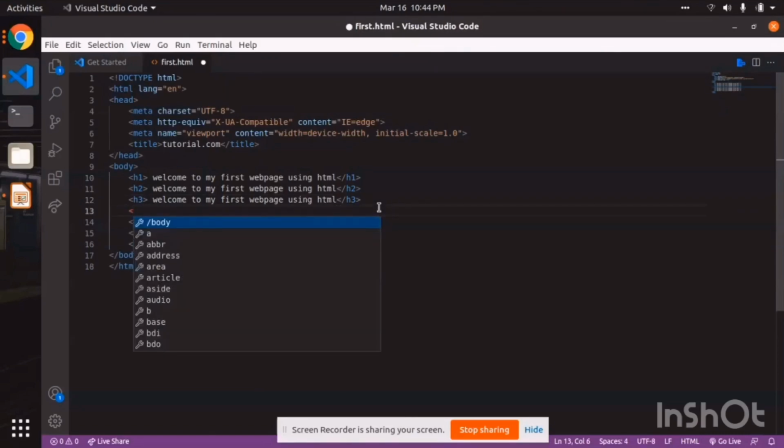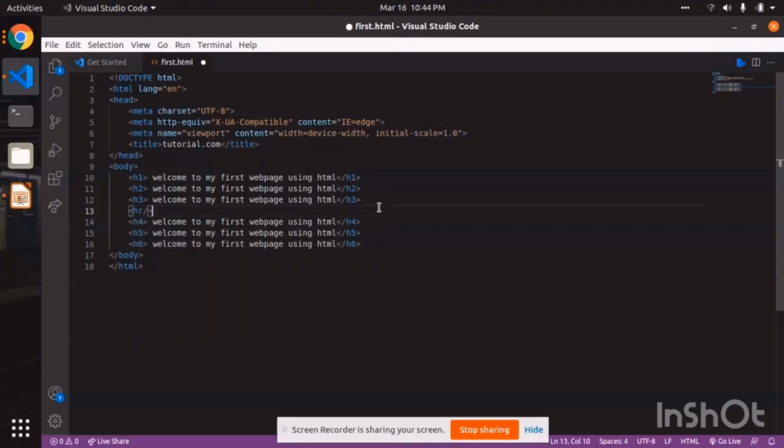So you come here and write HR. So remember I said there are some tags in HTML that only have what? A closing and an opening tag. They don't have a closing tag. They are an enclosure of opening and closing tag, right? So HR and BR tags is a perfect example of such tag. You only write them once. They don't have a closing tag, right?